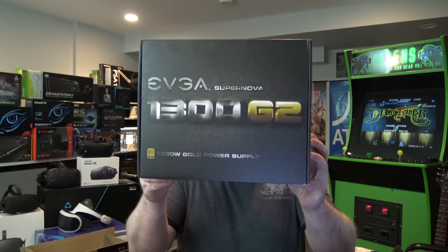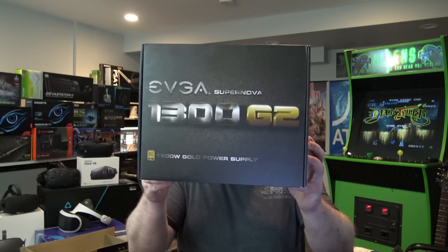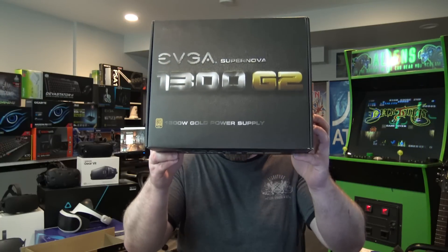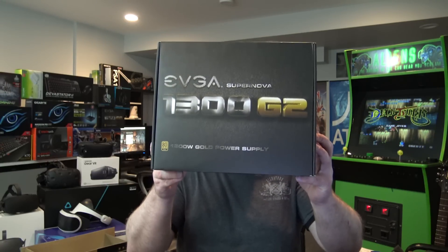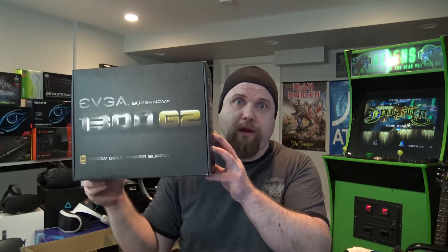Now, power supply. When you're troubleshooting stuff, power supplies are tricky beasts to eliminate from the equation. What I chose to do with my main gaming rig — because back when I purchased it I thought I might do SLI at some point — I went with a beefy power supply. For a lot of people this is going to be overkill, I totally understand. But for me it's peace of mind. That is this beast here of burden, the EVGA gold-rated 1300 G2. Yes, that means it's a 1300-watt power supply — overkill, but I can almost guarantee when I have any kind of issues, this is never the prime suspect.